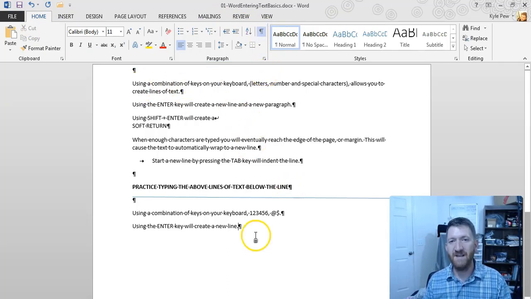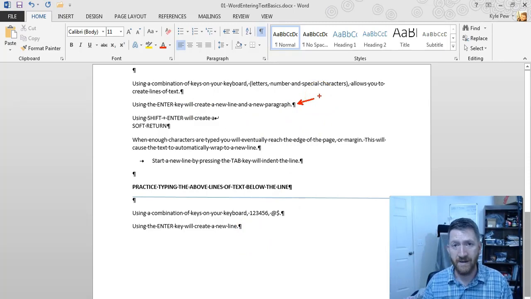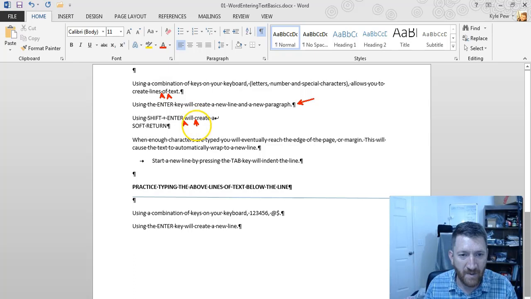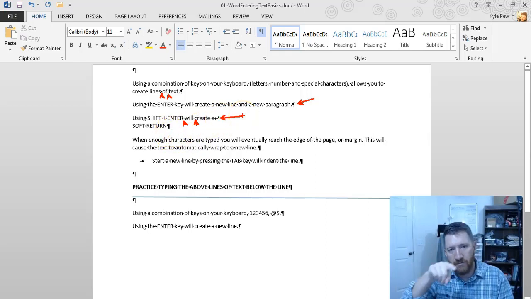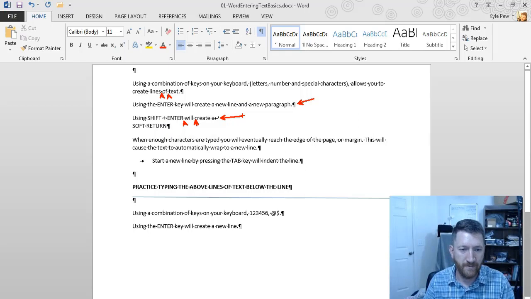This is going to turn on some symbols on my document. Now, anytime you see the backwards P, it means that you hit your Enter key. You created a new line, you created a new paragraph. Anytime you see a dot, see that little dot inside of there? You see them everywhere in between my words. That's every time I hit my space bar on my keyboard. Now, let's see, if I keep going here, there's one that looks like a little hooked arrow. Let's take a look at that one.